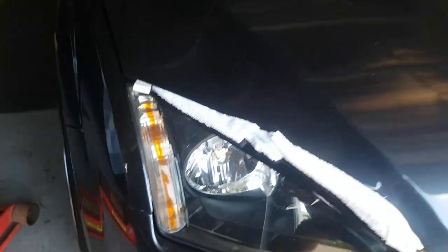Now I've got the eyelids on, they're just setting. Got the side visors, and you've got the diffuser on, and those other ones down here, they're black now, so should be pretty good.